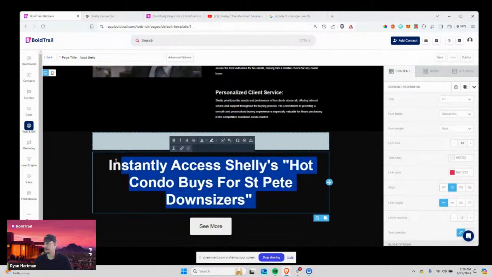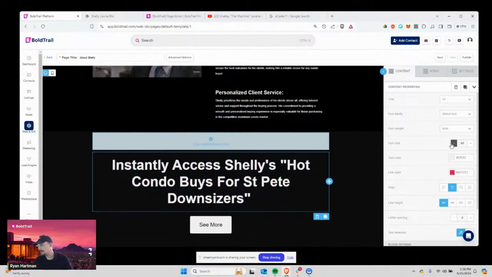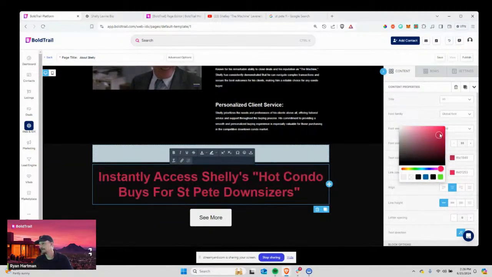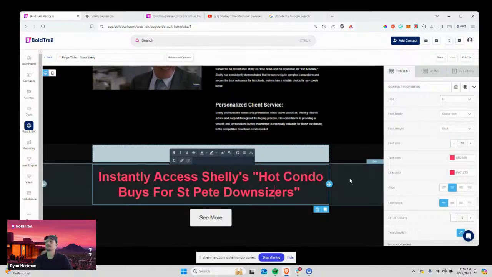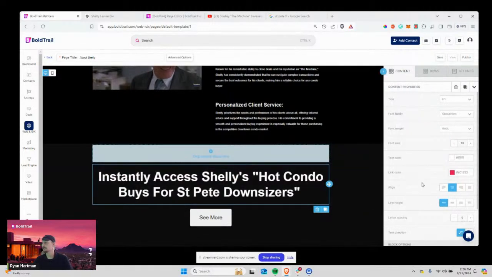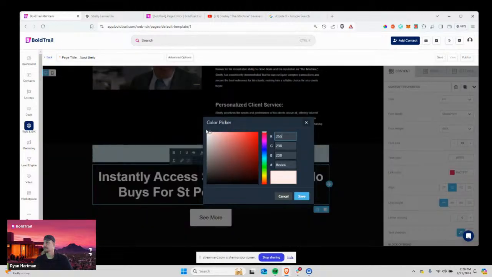All right, and then I'm going to make the text a little smaller. Let's have a little fun. Let's make the hot like a pink. But okay, so it actually takes the whole thing and makes it that color. So I'm not going to get away with that. Some editors do function like that. Maybe I can do it up here. Yes, I think I can do it from here.